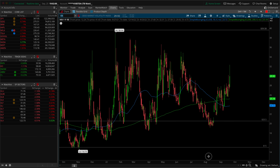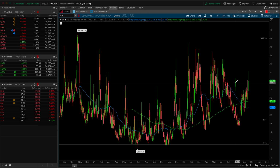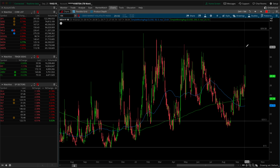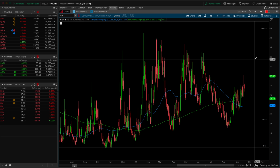Now, have we seen reversals off of moves to this degree in the past? Absolutely. Let me be clear about that as well. You can see these pops in here didn't even make it to where we're at currently, and those produced quote-unquote local bottoms in the S&P 500. So it doesn't mean that we have to get into that 36, 35, 40 handle up here, but I'm just saying that, with volatility the way it is, we could easily continue to see some selling.